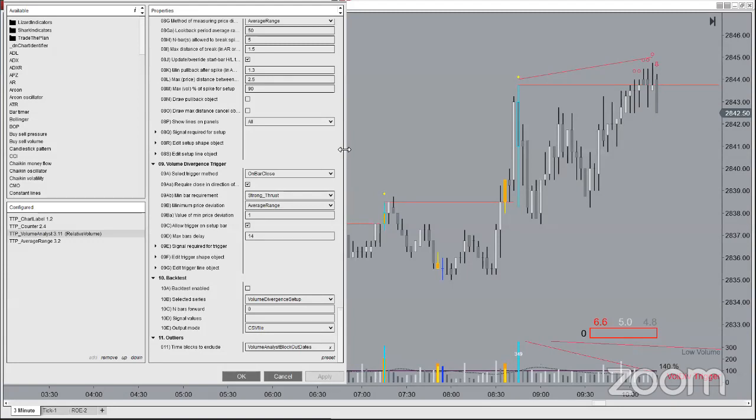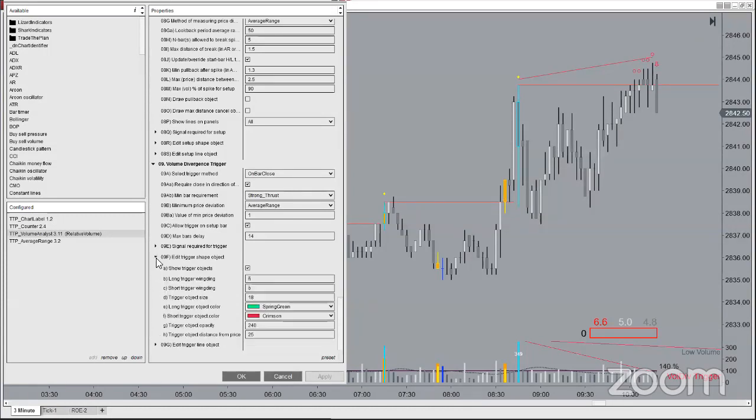Right now you don't see what all it takes to create a climax bar or a churn bar or a volume divergence. But in the next version, I'm going to open all of that up, and you'll be able to design your own signals, not just climax, churn, and volume divergence, but a custom 1 and a custom 2, whatever you want to call them. So it's going to be really pretty amazing.